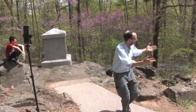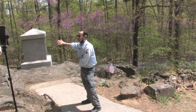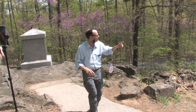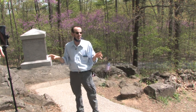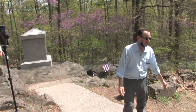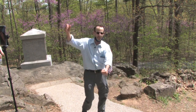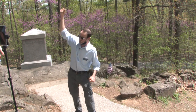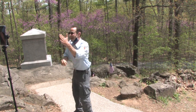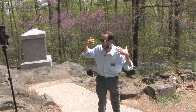5 times do the Confederates try to capture this hill, and 5 times, just barely, does the Union actually finally hold them off. And right when the Southerners are forming for what might be their 6th charge, Joshua Chamberlain famously says, I can't hold for another attack. I'm told I can't retreat. I'm going to advance. And they put bayonets, sharp swords. These are not just little pinpricks or anything. These are sharp swords on the end of their guns, and they begin to swing down into the Confederates, doing the Union huzzah.